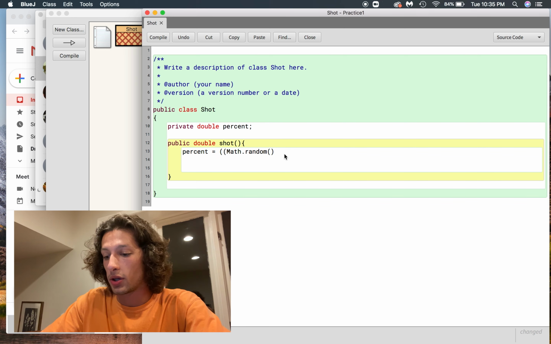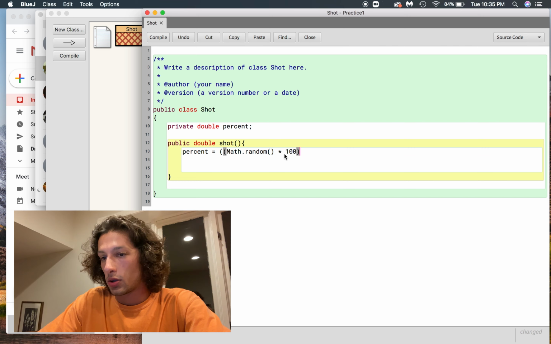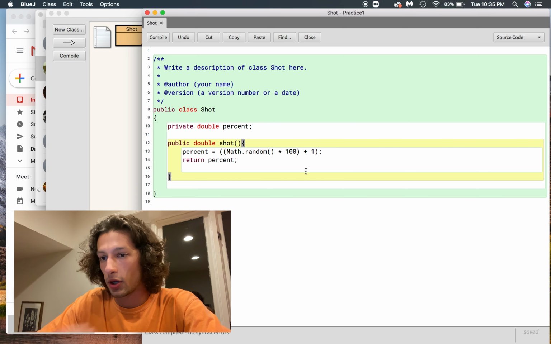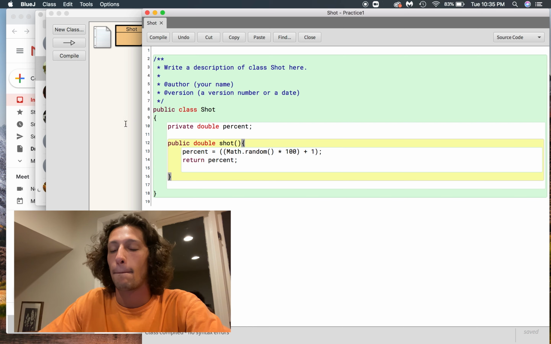So we'll multiply that times 100, and then add 1. Now I'll have anything between 1 and 100. Then we're going to return the percent. Compiles, no errors. That's a good start.